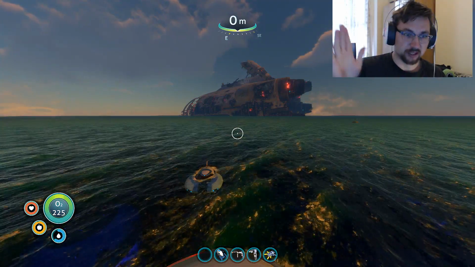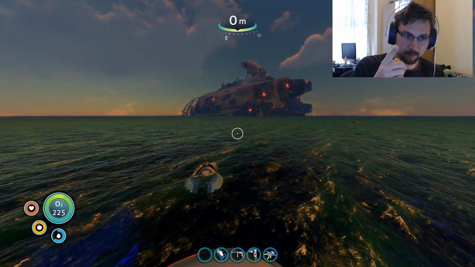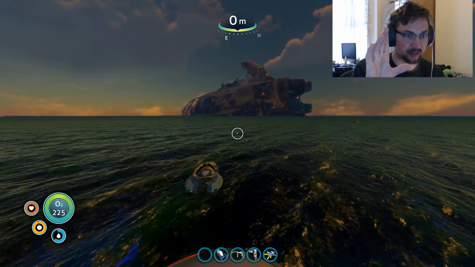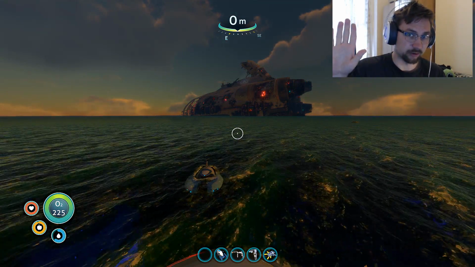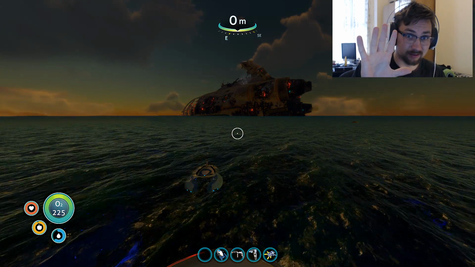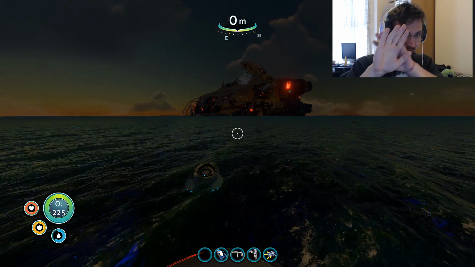Let's get things cleared out first. Atlas is a fan-made submarine. It's the old submarine, which was the Cyclops version 1. It wasn't even called Cyclops back then, it was just submarine version 1. So let's get that cleared out. Atlas is not the submarine that Subnautica actually made, so they can't put it in the game. Let's get that clear.